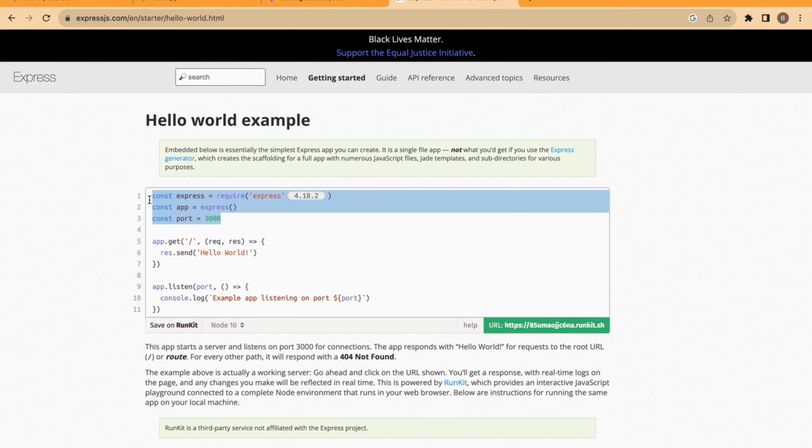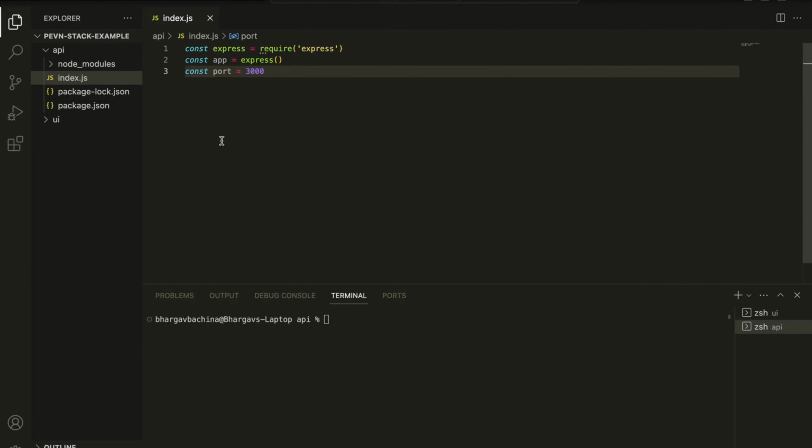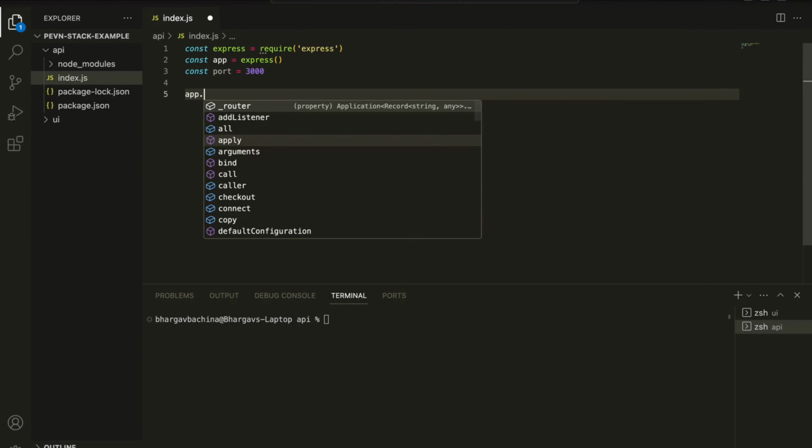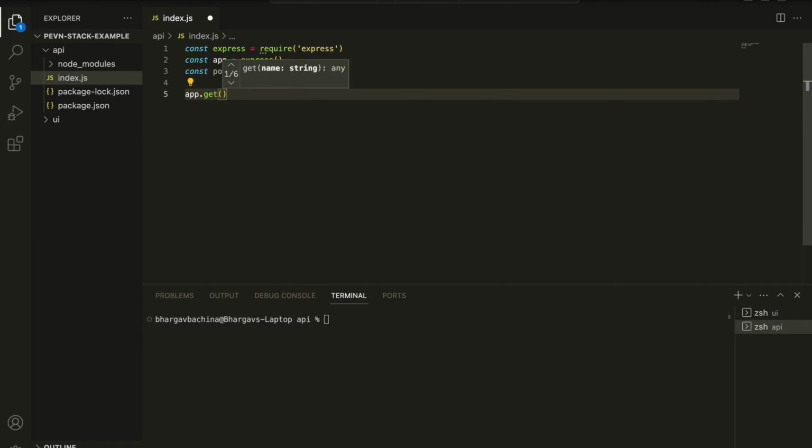So let's copy the first 3 lines. So the first thing we need to do is import the Express and assign that Express to the variable.